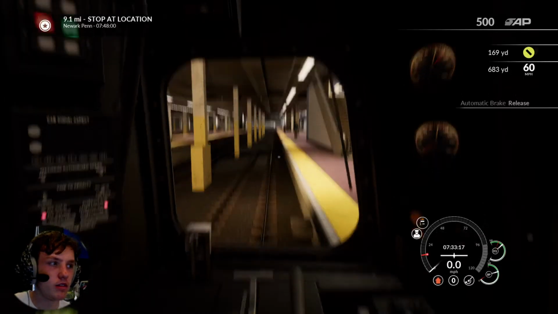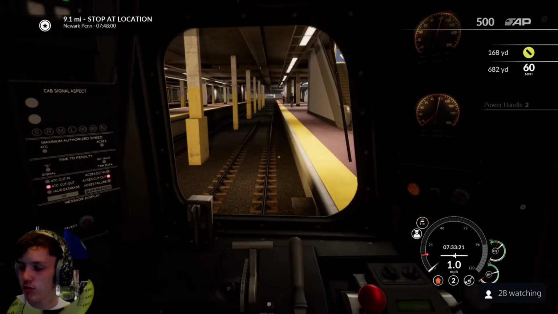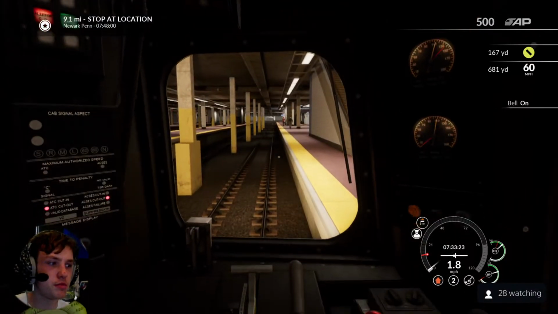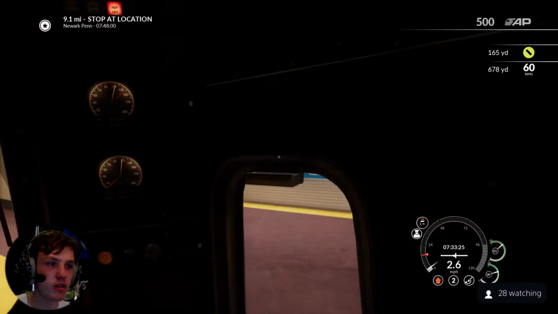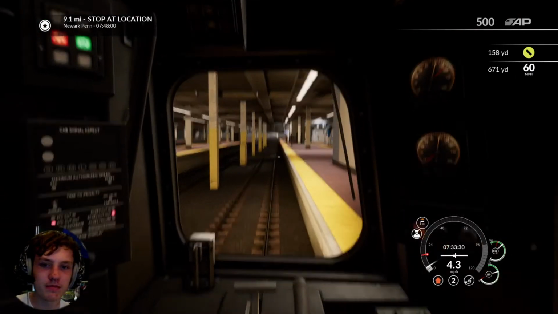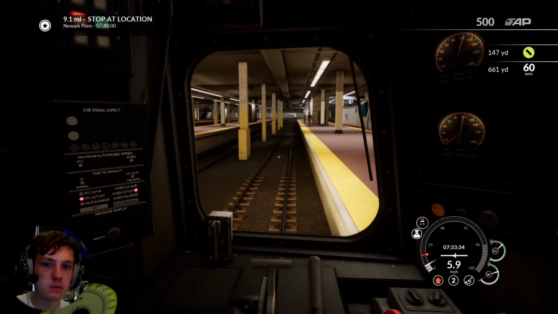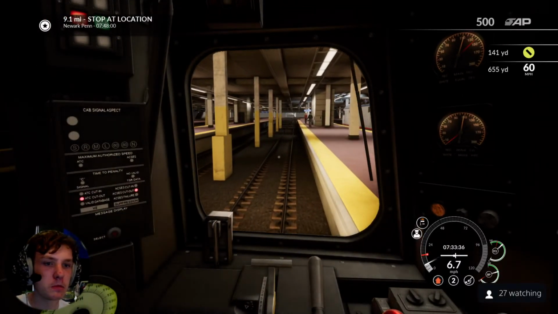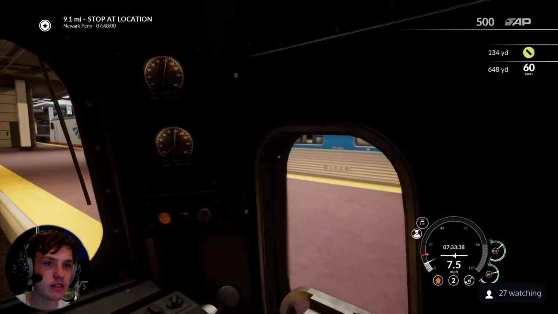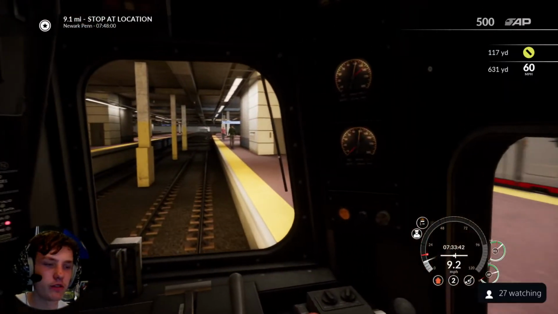That's more like it. Right, brakes off. Hopefully we'll get going. We're moving. Bell on. Let's get the window open as well. It really is cramped in here. That's fine. Got an ACS 64 there on the right. We'll see which is on the other end of this.